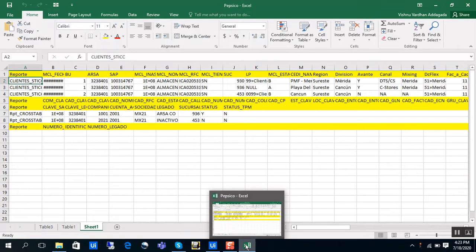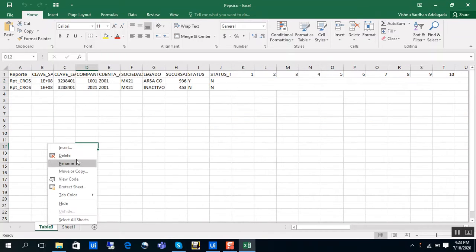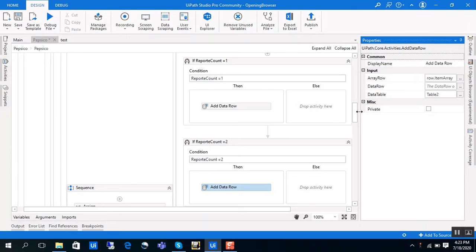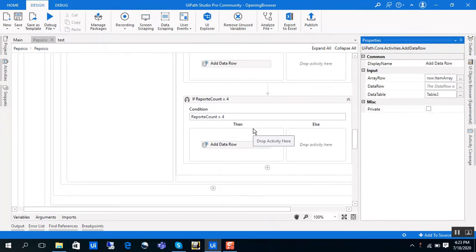Let me delete this and we'll go into debug mode and see how it works. Just close, save.